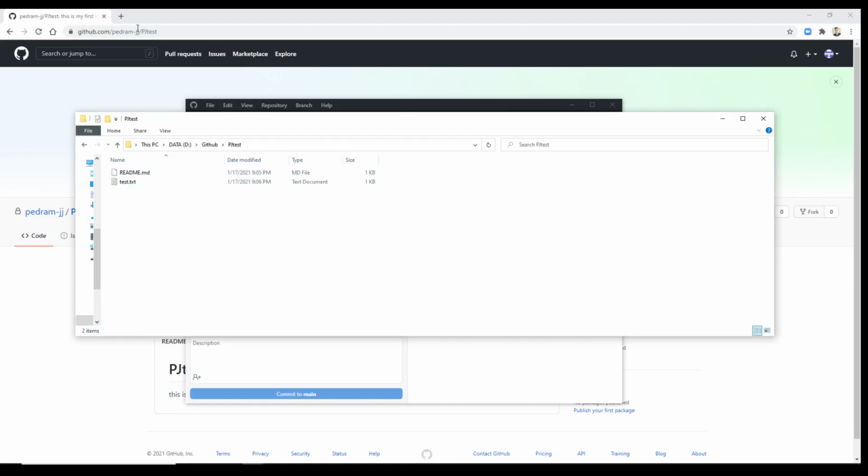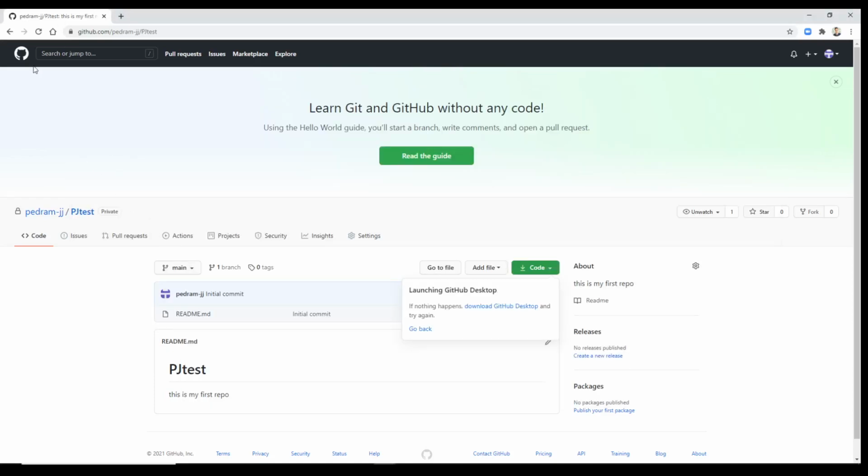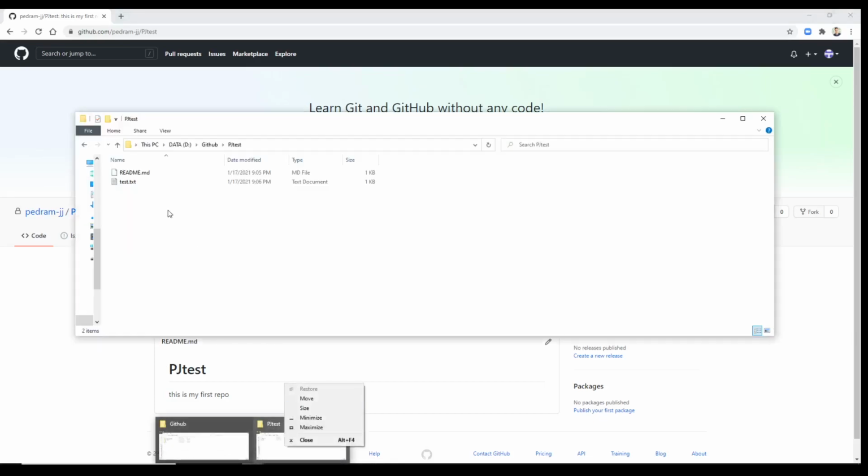It means that if I go back to my GitHub account and refresh, nothing will happen. There's still going to be that one README file in my GitHub repository. The reason is that the changes I made were on my local computer, right? So I have to push it to my repository. Of course, you have to be connected to the internet and so on, right?